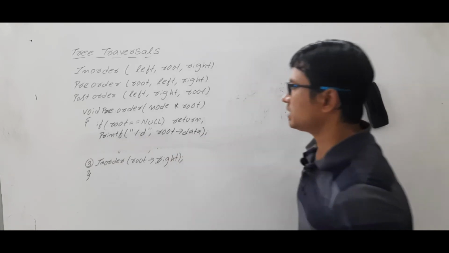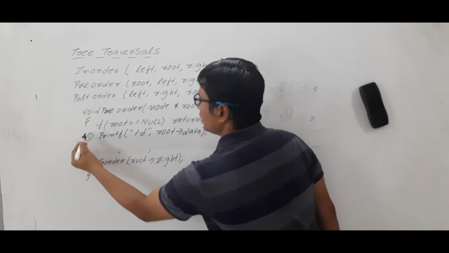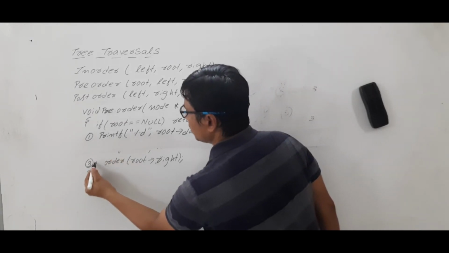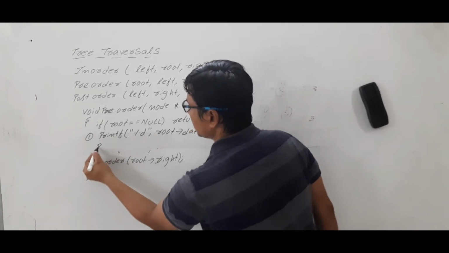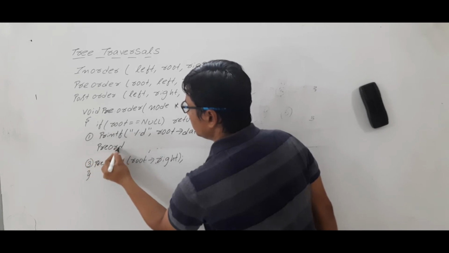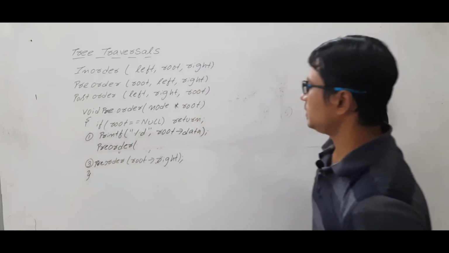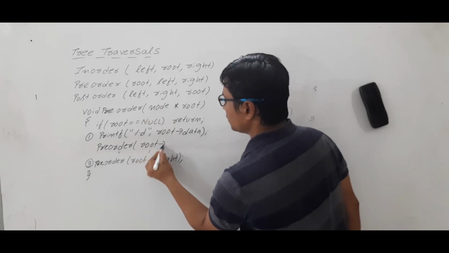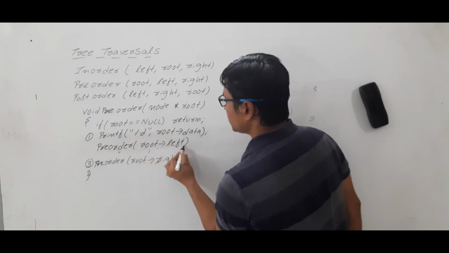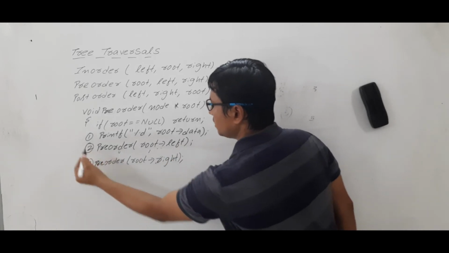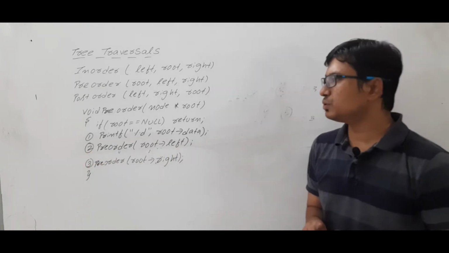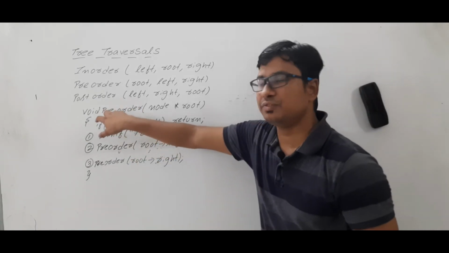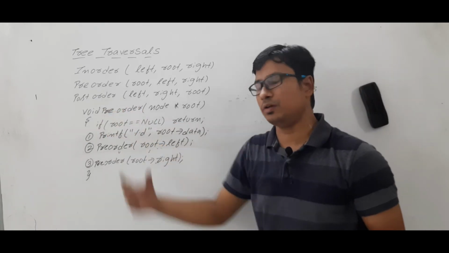Okay, are you able to understand? This is my step 1. Now my step 2 is, here I need to change it as pre-order. Here also I will write pre-order, root of left, that is my step 2 I need to do. Step 3 is pre-order root of right. So this is the pseudo code for the pre-order traversal. See, this is no space, just for writing I have written. You can write it as pre-order.